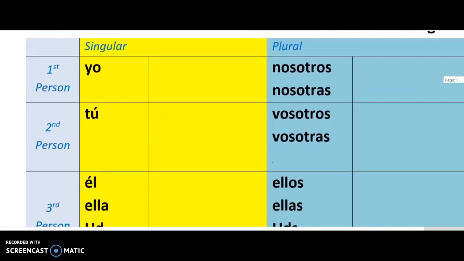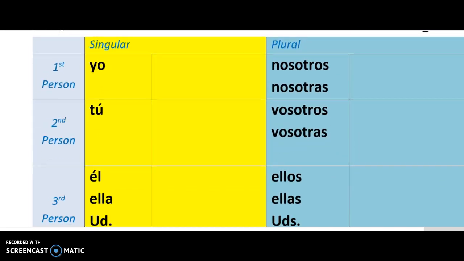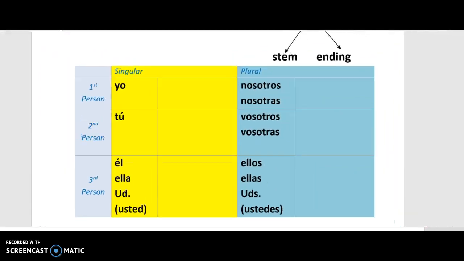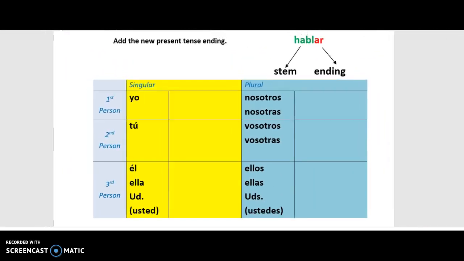Now, we talked about this with Sarah a little bit. We said Sarah was kind of like a potato. That's where we started, with the potato. And what you do is you can make something out of it. You can change a potato into french fries. You can change a potato into tater tots. We made something new. Well, AR verbs are a little different. They follow a set pattern. They're always going to do the same thing. So this AR ending is going to go away. We are going to be left with HABL. And in order to conjugate that, we're going to add a new ending.